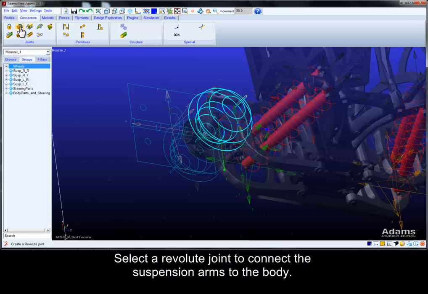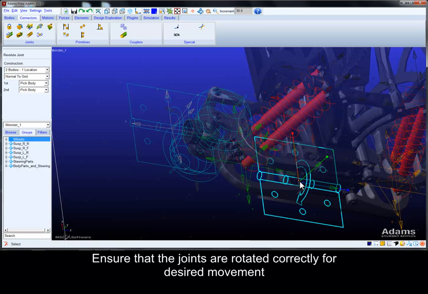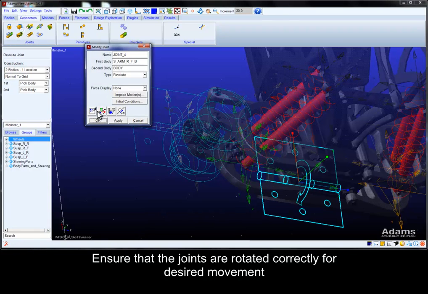Select a revolute joint to connect the suspension arms to the body. Ensure that the joints are rotated correctly for desired movement.